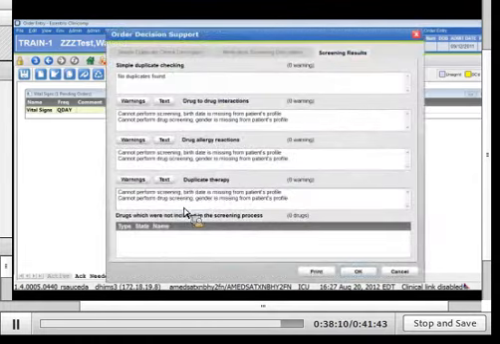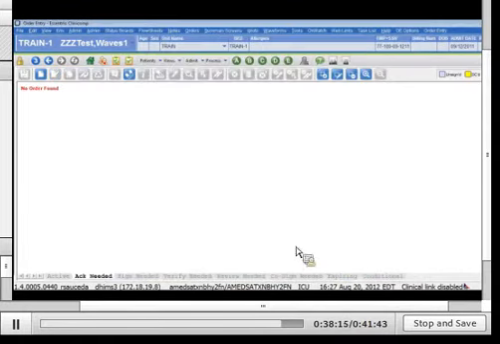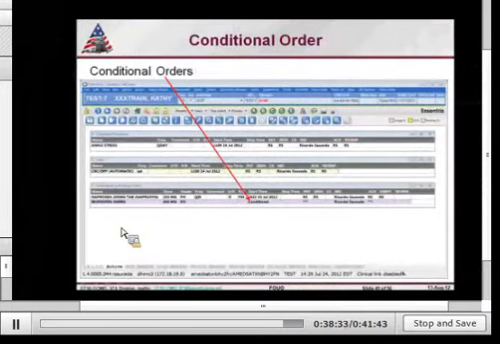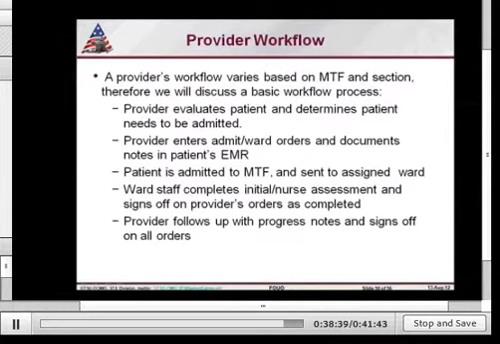Okay. Click OK, bottom right hand corner. And you notice under acknowledge needed, once I acknowledge the last one, no orders found. So they went from a pending status to an active status. These are now stored and locked. The only way to change these right now is to DC them. Okay. Any questions on the orders we just talked about? Single, standard, and conditional. Those are your three types of orders.